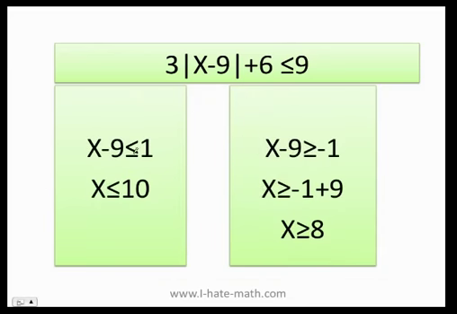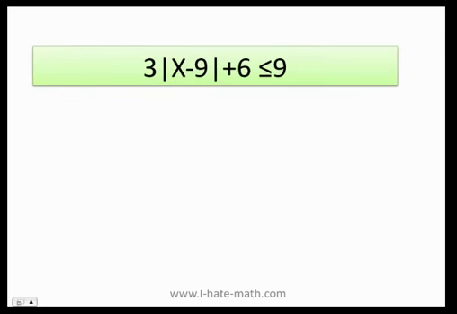And now I can go ahead and set it up. One exactly the same, but the other one I flip the sign, remember, and I change the sign of the number. I'm going to get that x is less or equal than 10, and that is 1 plus 9, and then x greater or equal than negative 1 plus 9, which is 8. Perfecto. Now let's go ahead and graph it.